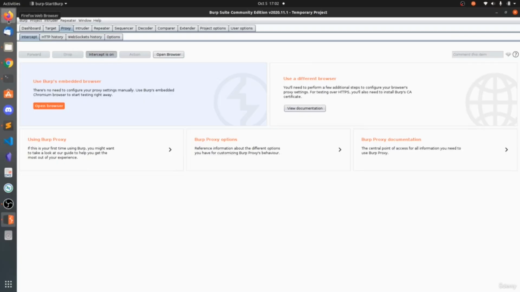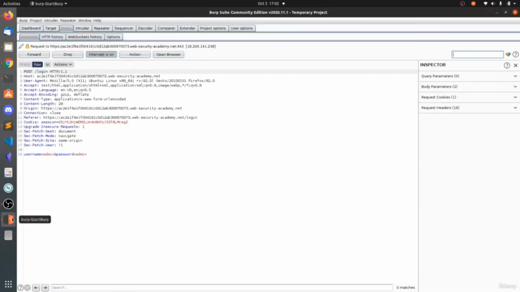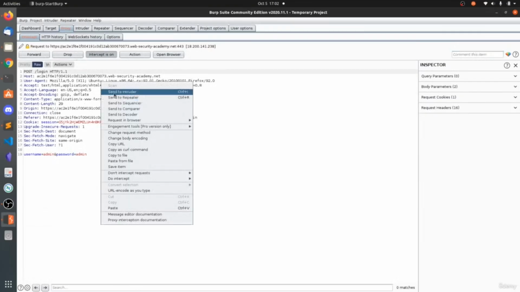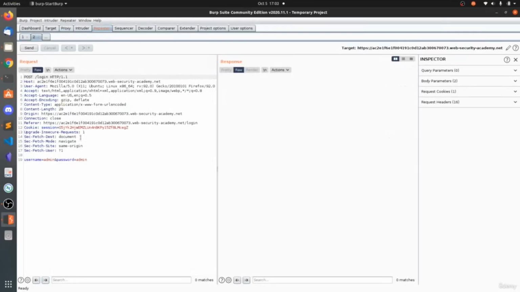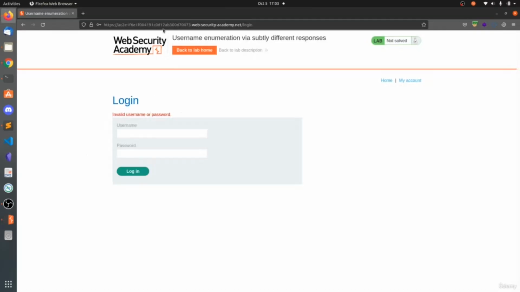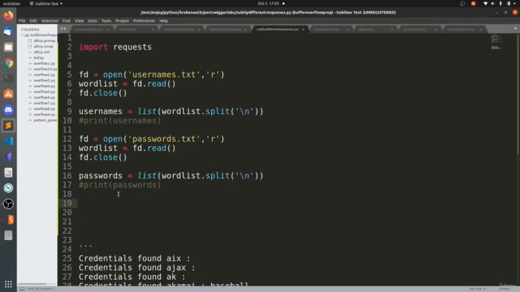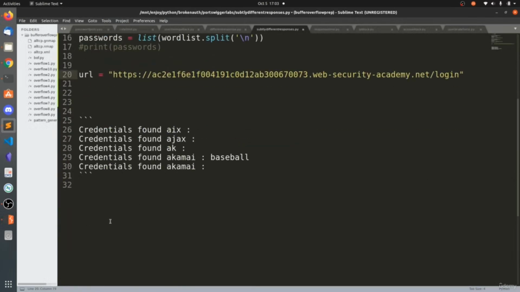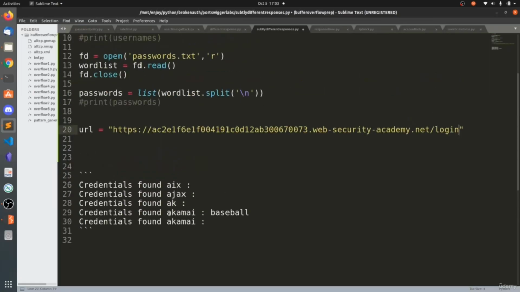Capture this, intercept on, click on login and send this to repeater. Copy the URL. I have already brute forced this one, and the credentials are Akamai baseball. I think these labs are dynamic, so it picks randomly.